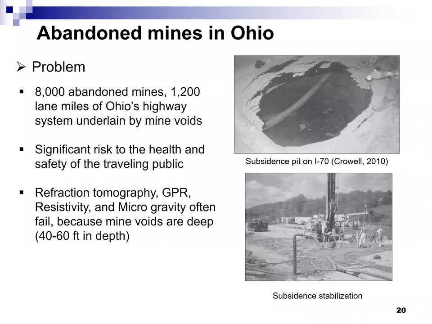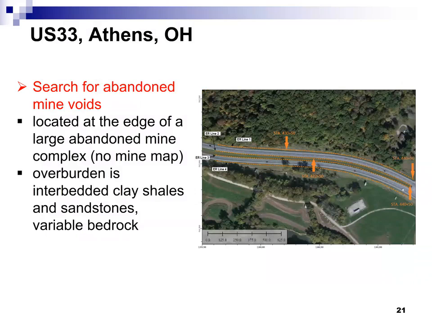So we did seismic survey on the pavement. The site is located at the edge of a large abandoned mine complex. Around here, they don't have a mine map, so we don't know. There's no subsidence on the surface, but they just want to know if there is a mine void near the mine complex. So the overburden is interbedded clay shale and sandstone, with variable bedrock at the bottom.